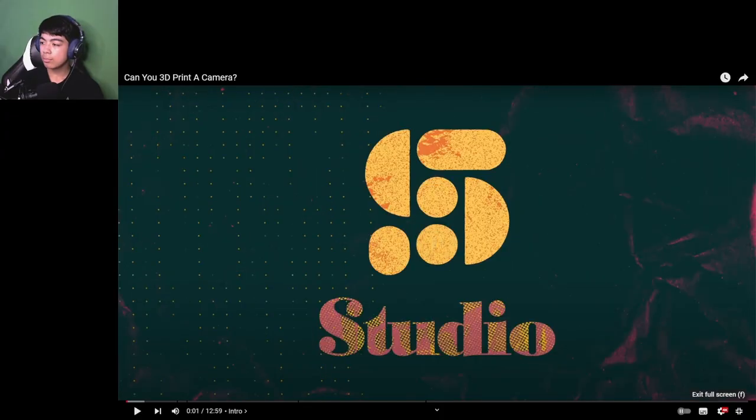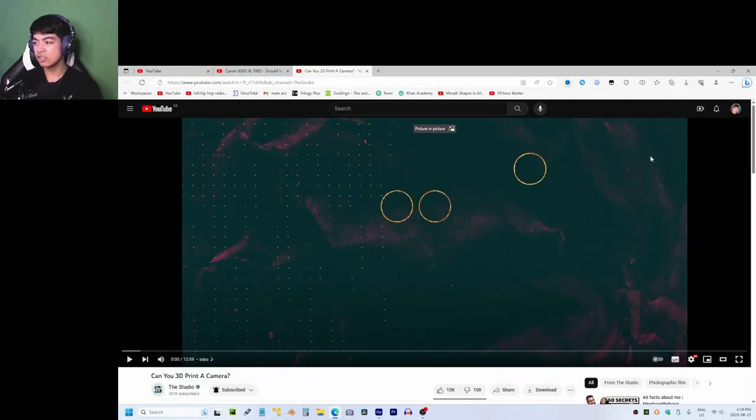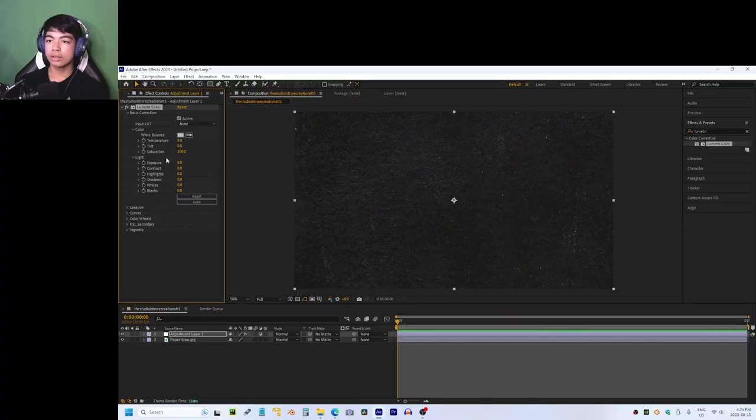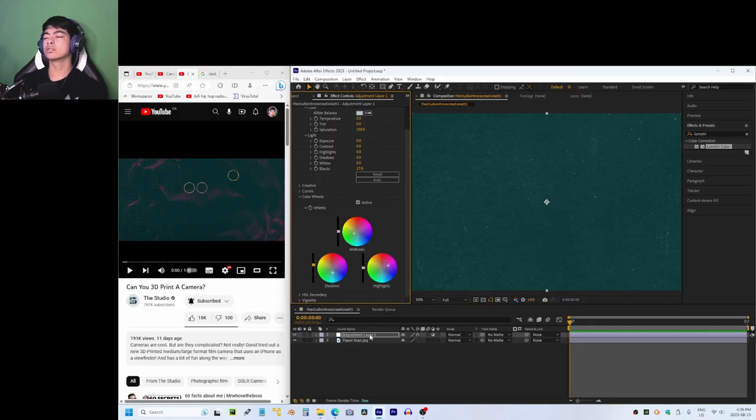So you can see that the background is just this weird changing texture thing. It looks like paint, actually. Paint texture. So for the next like 30 minutes, I tried to find a decent paint texture to put in the After Effects composition. Come on. Seriously. This looks janky as hell. This does not look like what I want at all. And I ended up finding this, which is kind of similar.